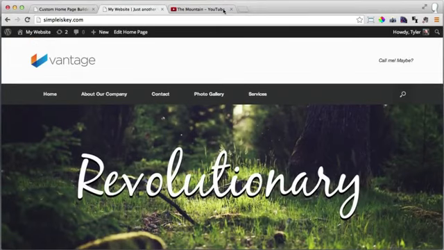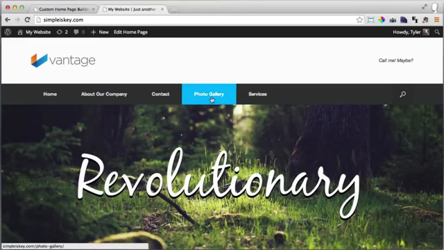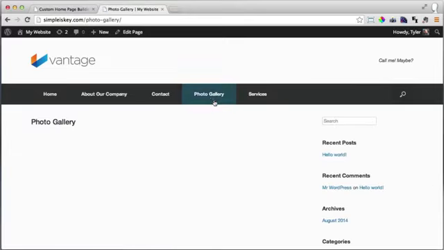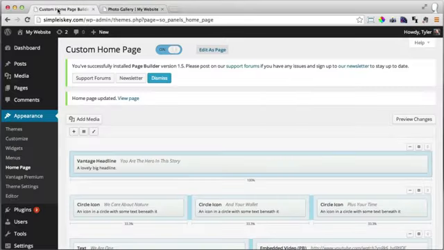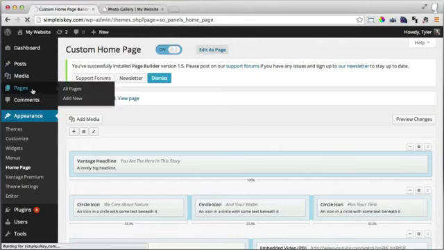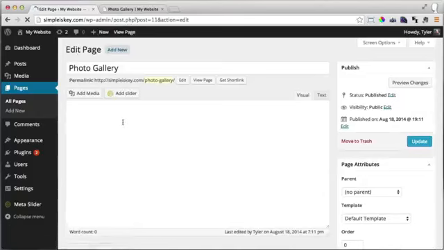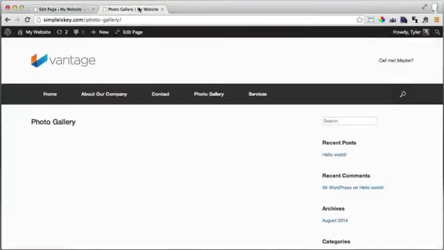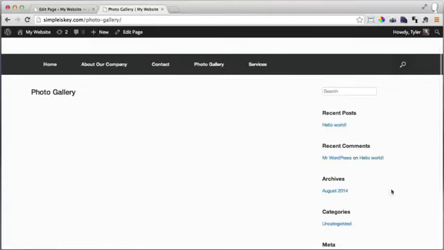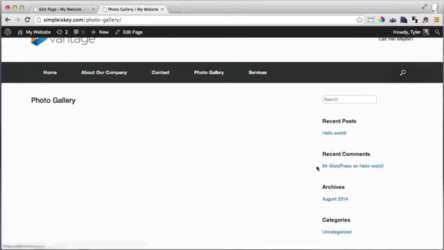All right, so now we can close this right here. And the next thing that we're gonna do is we are going to edit the photo gallery page. So to do that, we can go back to our dashboard and click on Pages and click Photo Gallery. And what we want to do on this photo gallery page is first we want to get rid of this area. This is called the sidebar right here, and make it full width. And then we want to add in all of our photos. So let's go ahead and do that.